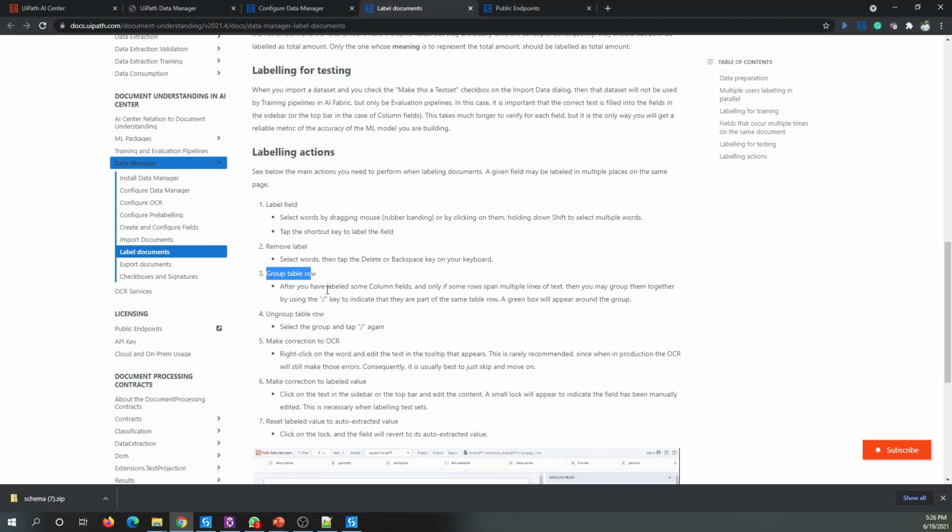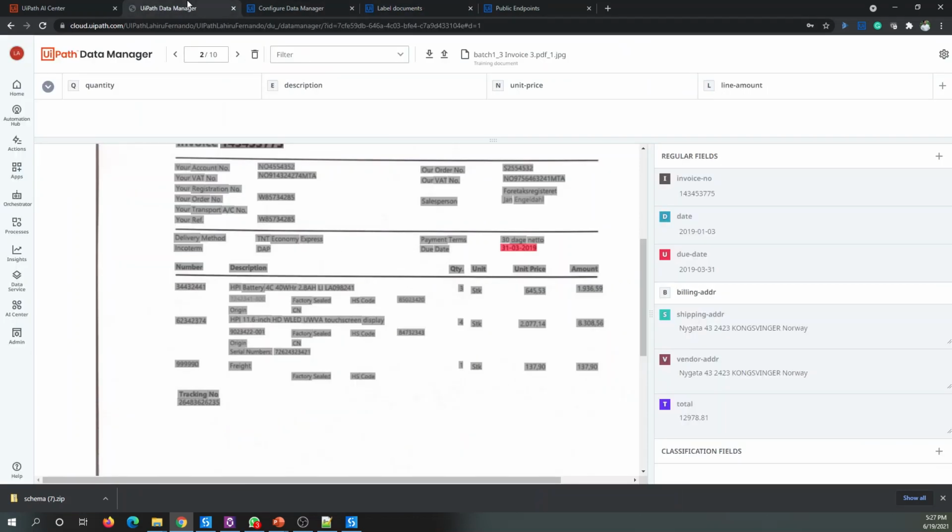So after you have labeled some fields, and only if some rows span multiple lines of text, then you may need to group this using this key. That's what we are trying to do. Let's go back. So remember this key. This is a slash. So I'm coming here and I'm going to say that this entire line belongs to a single group.